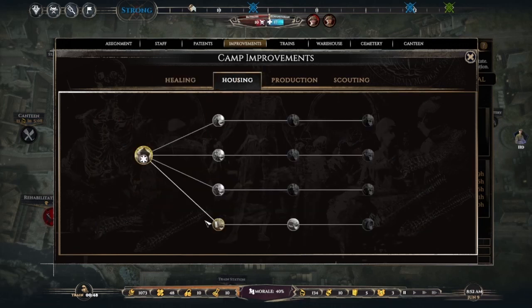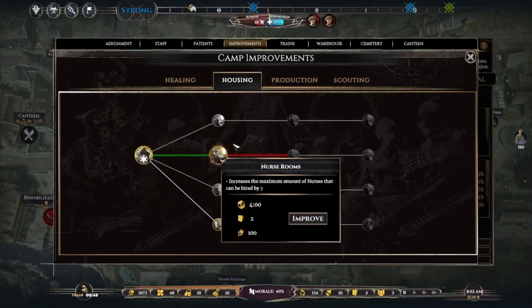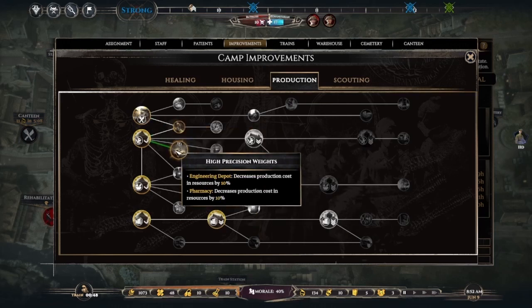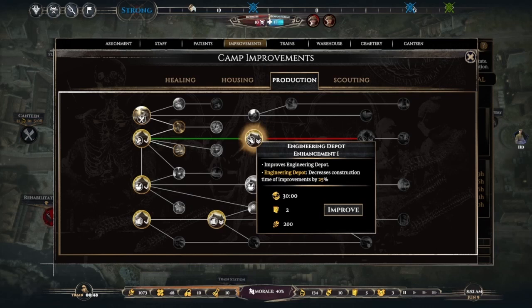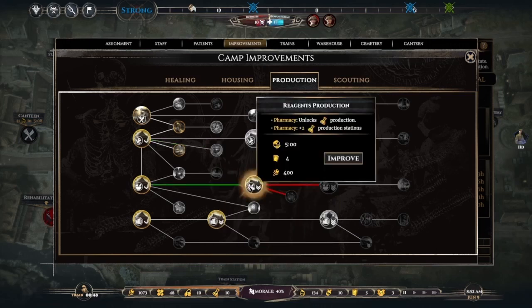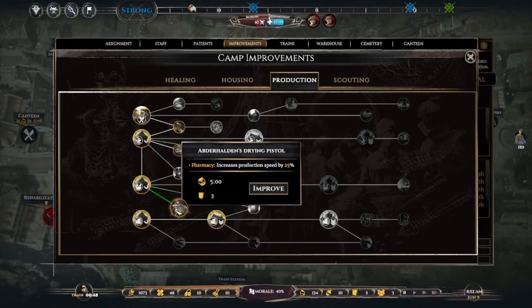Now, what do I actually want to pick up? We already reduced the cost of production over here, which is good. Okay. Engineering depot. Reduce the construction time of improvements. This would be a compounding effect on everything else if I pick that up right now. If I pick this up, I get more production. But of course, I'll be using more resources to produce at the same time.